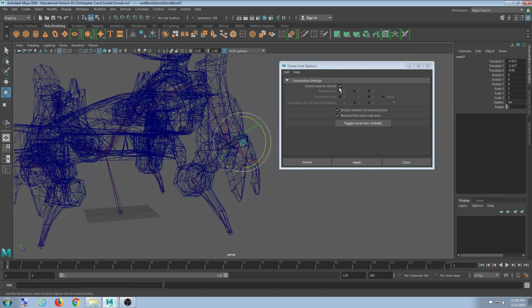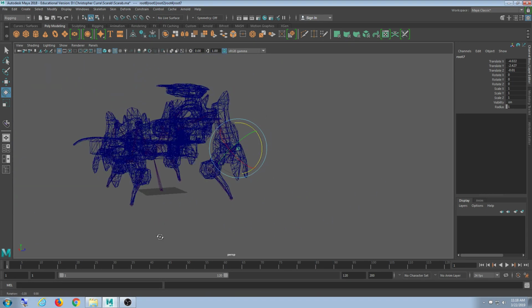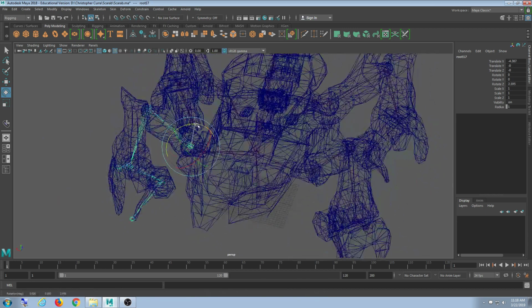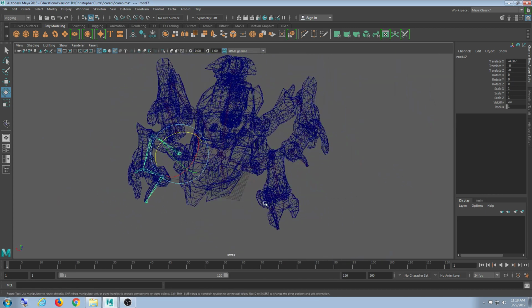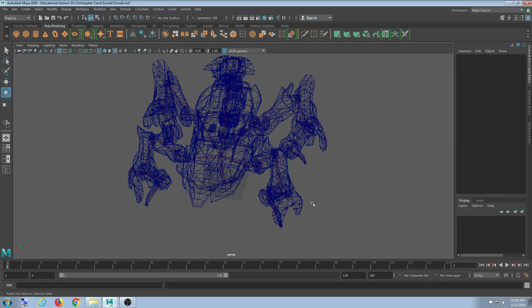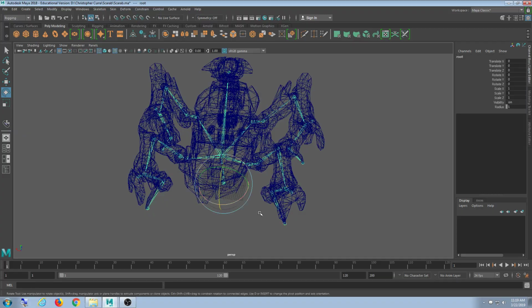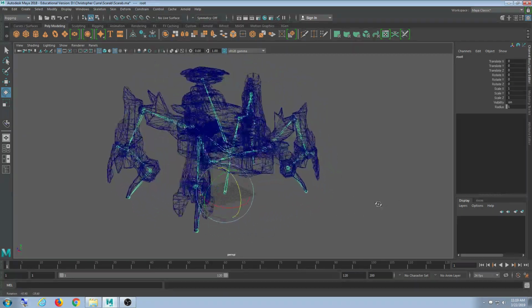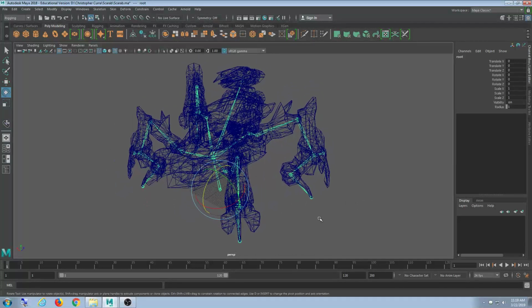Does that make sense? I got it. Cool. And then when you mirror, it will mirror all the orients automatically, so you don't have to reorient those. That's what's so cool about all these mirror settings, it saves you so much time.